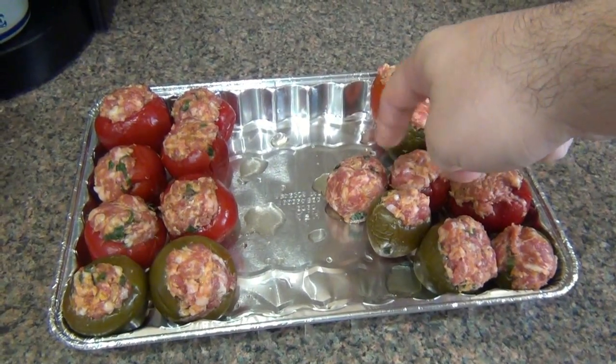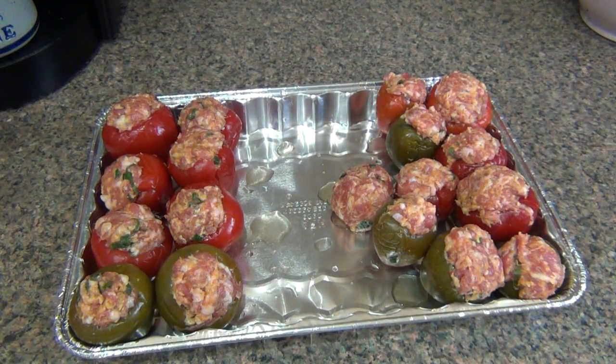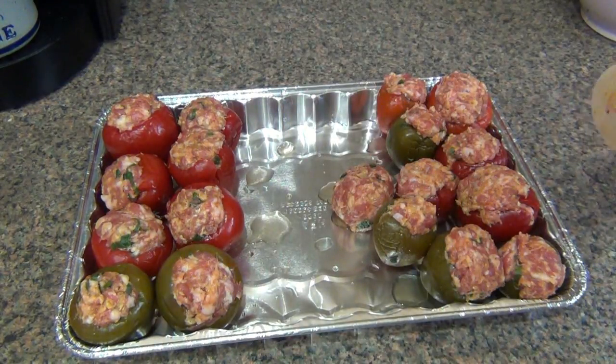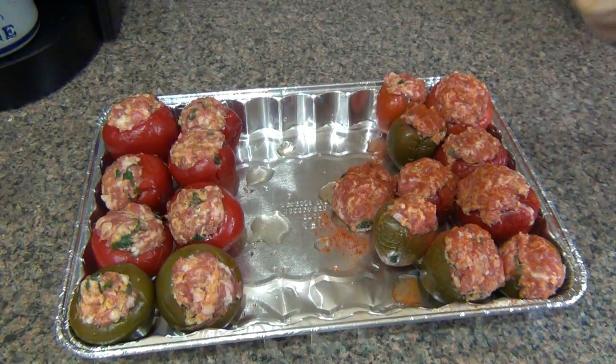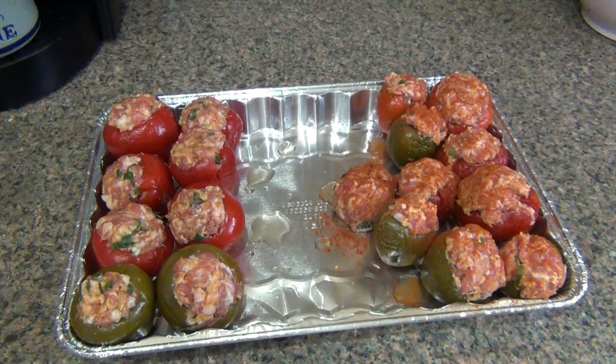So now we're all stuffed up. I had a little bit of meat left over with no pepper, so I just rolled it into a meat ball — I'll call that Lucifer's testicle. My hot ones are on the right side so I don't forget. I'm going to take my paprika and give these a little dusting on top, just to differentiate between the two — it's important that I do not give my friends the ridiculously hot stuff. This is going to go into an oven preheated to 375. These are going to bake in there for approximately 20 to 25 minutes depending on how big the peppers are.